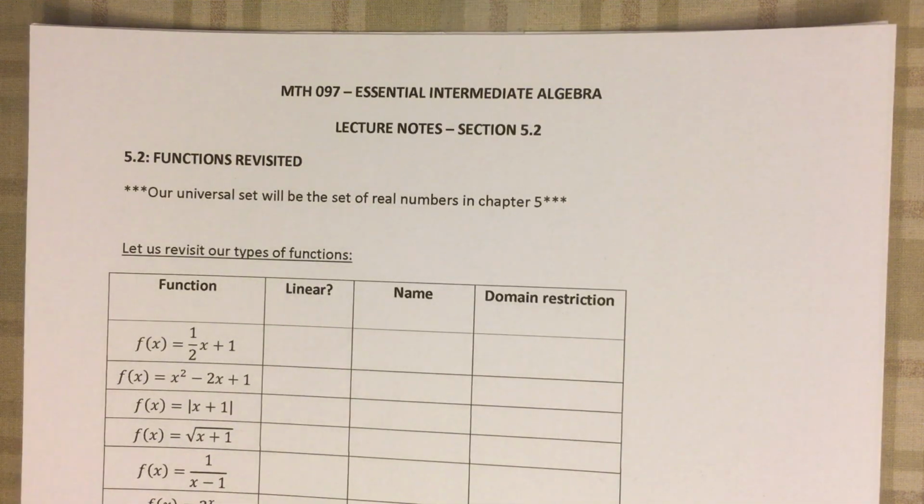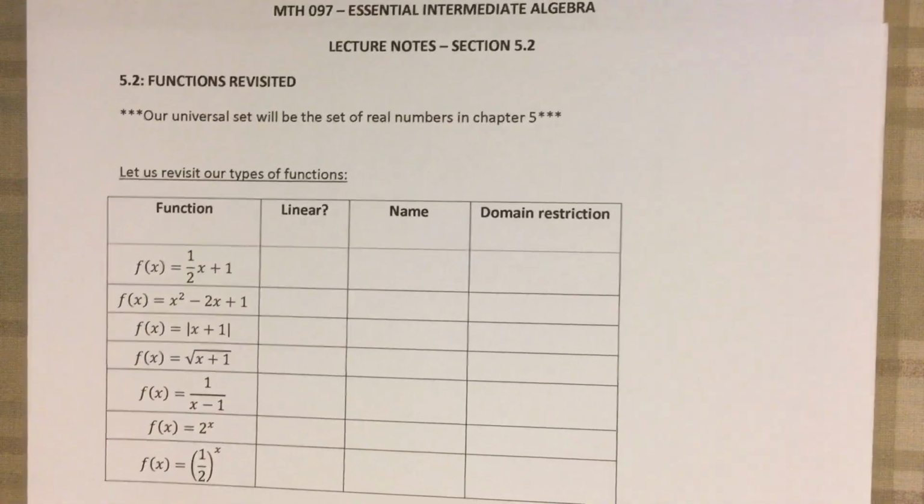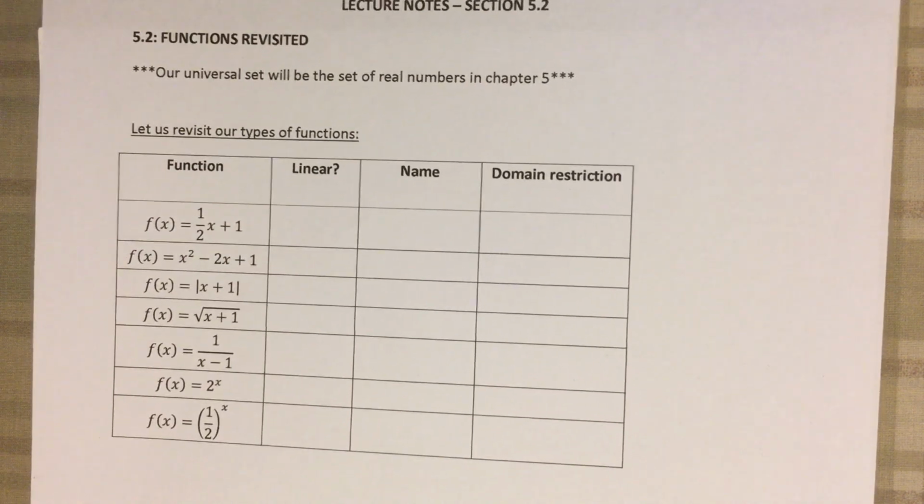Here we're just going to figure out our values. We don't care if they are fractions or decimals or integers. And then we are going to use those to plot our points to get our graphs. So before we start going through the graphs, let's review our different types of functions.